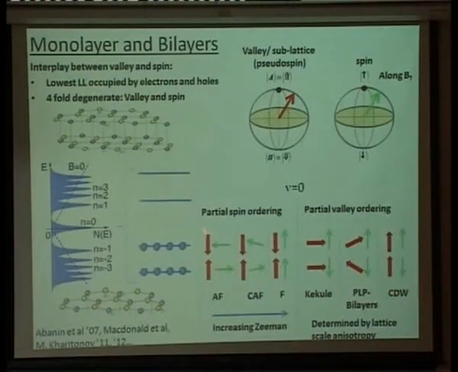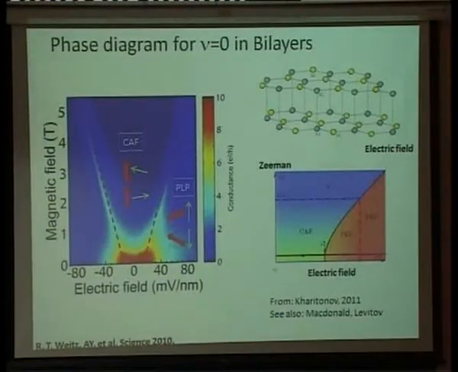Now, one of the nice things about bilayer graphene is that effectively the 2 sublattices, the A and B sublattices, sit on different layers, and so one can externally affect the spin degree of freedom using a Zeeman field, but one could also externally break the symmetry between sublattice A and B, because now they're separated between the 2 layers. And indeed, a transition from something that is partially valley ordered to partially spin ordered has been seen and is being explored further.